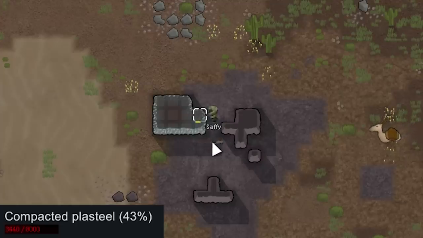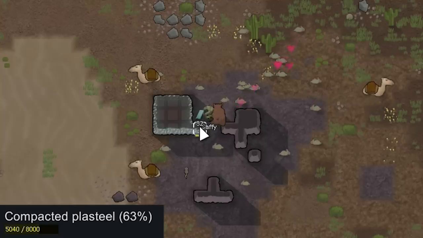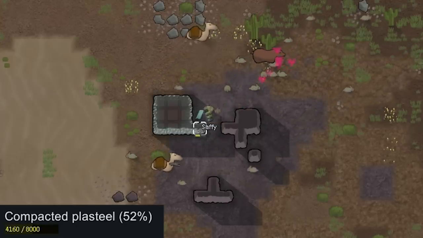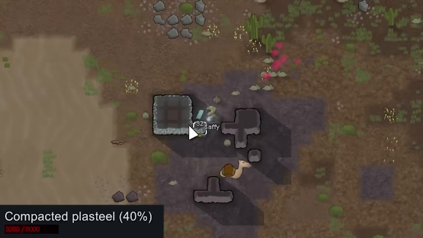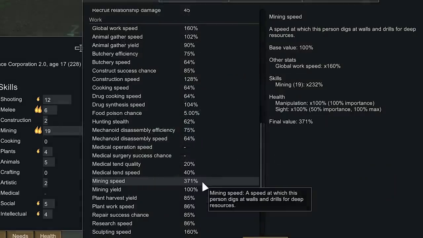Also, Safi and Val made it to the spot where we scanned for the plasteel, and there's not actually that much plasteel here. Each node gives 32, which is quite a bit, I guess, and they're really tanky, 8k HP on each node. All in all, there's 11 plasteel nodes here, and if each one of them gives 32, that's around 340 or 350 plasteel, which is quite a bit. All right, we got all the plasteel knocked out. That actually didn't take that long because of Safi's 19 mining with his Praetor suit. He mines at almost 400% speed.